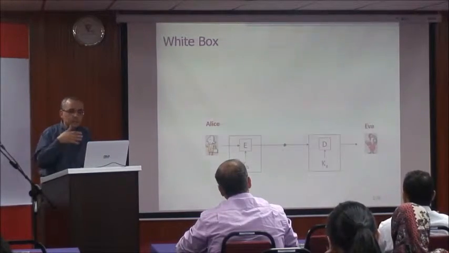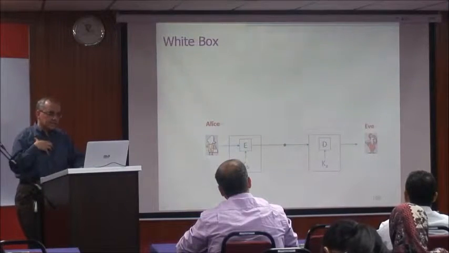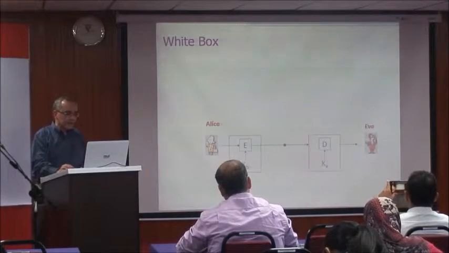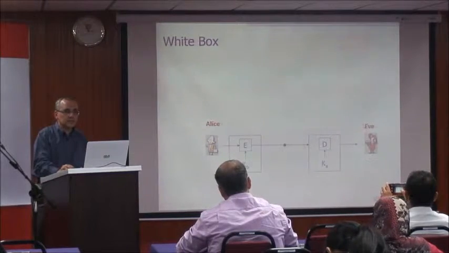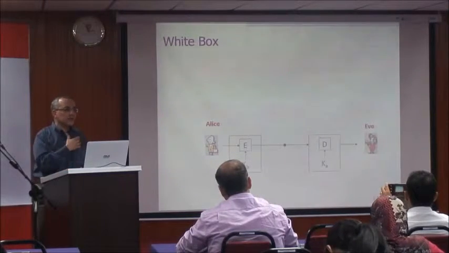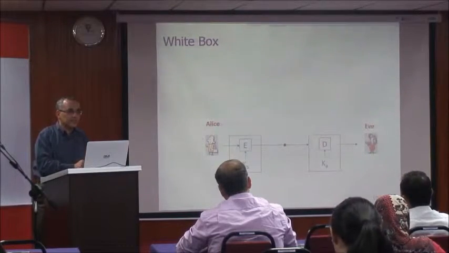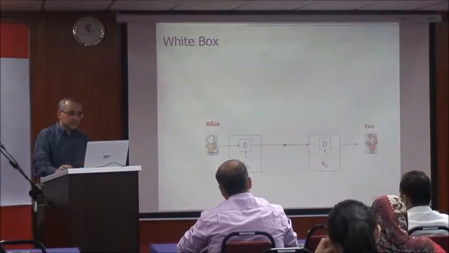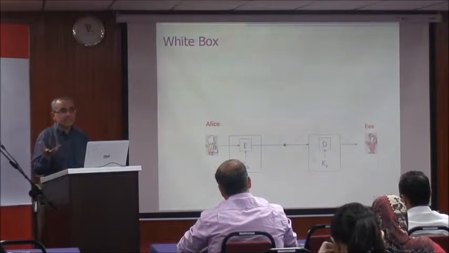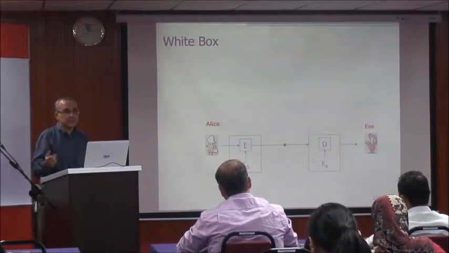There is another attack model which we call the white box attack. So now I don't have Alice and Bob in here, but I have Alice, and Alice is talking to Eve. So where do you think we have this type of attack? Or can you give me an example for scenarios where the person who is performing the decryption is to be treated as Eve?